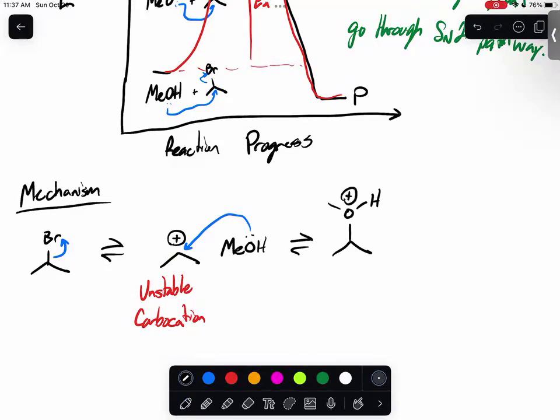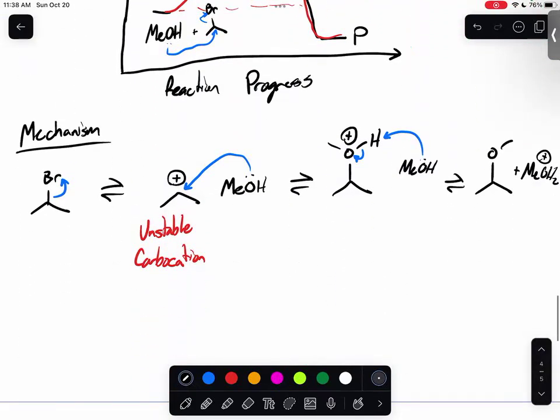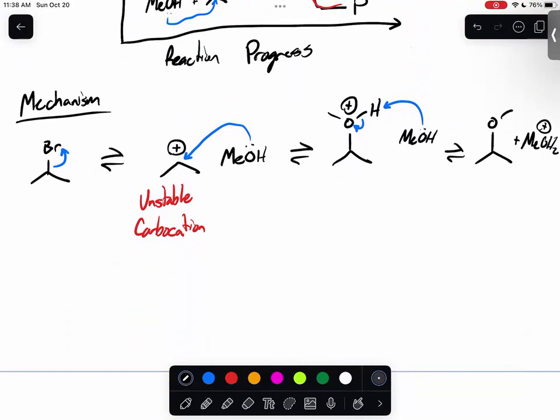That means that something else has to come in and take that, and in this case, it's going to be methanol. And the reason for this is because methanol is both our nucleophile and the solvent, right? Notice how when we were looking at the original reaction conditions, methanol is the only thing listed there, right? Which means that it must be both the solvent and the nucleophile for us. And that's true of a lot of SN1 reactions, and we'll talk about why in just a minute. But this reaction differs a lot from SN2 because it's going to end up taking a lower activation energy pathway, but it ends up with an intermediate that is unstable, right?